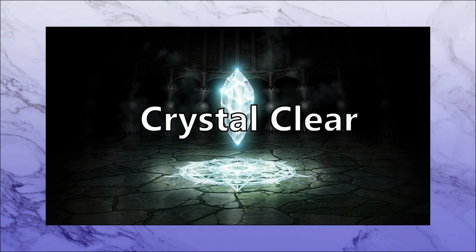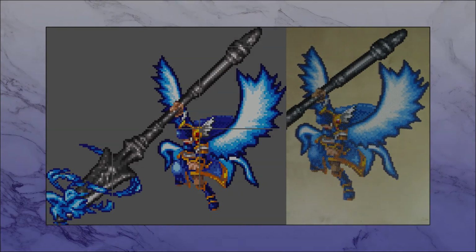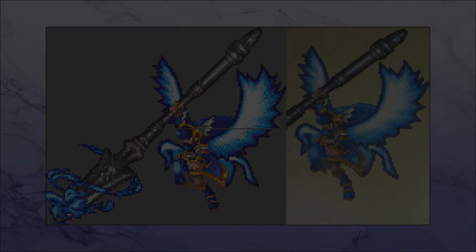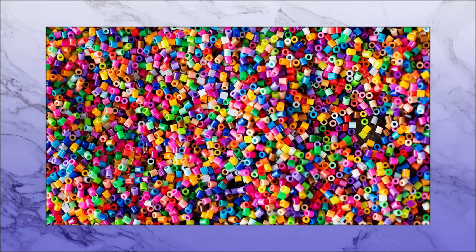Before I get into all that, let me just be clear about what exactly bead spriting is, so there's absolutely no confusion. Bead spriting is the recreation of retro-style art, usually from video games. This is specifically done using fusible plastic beads, often seen from Perler. This art form can take a few different forms.